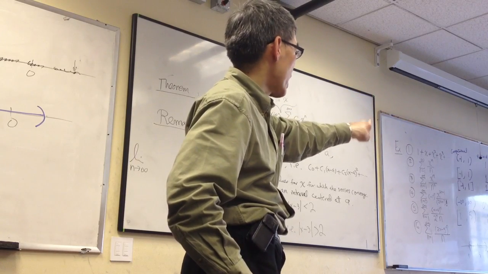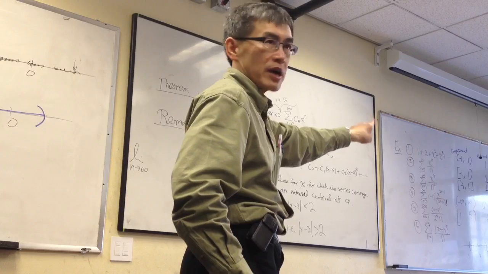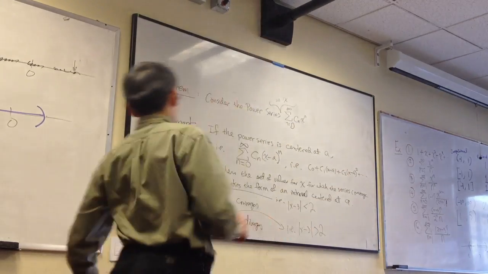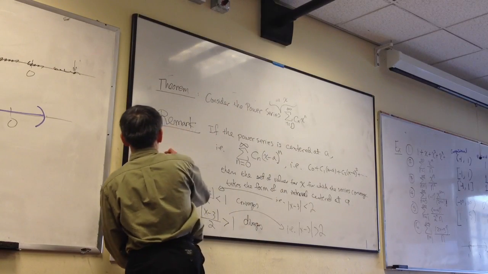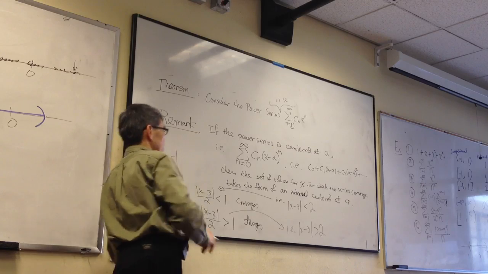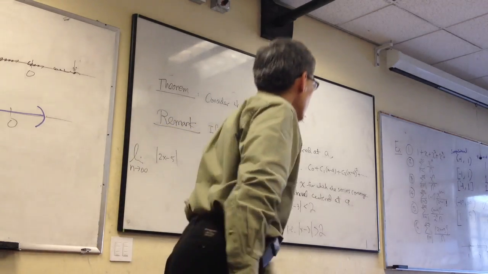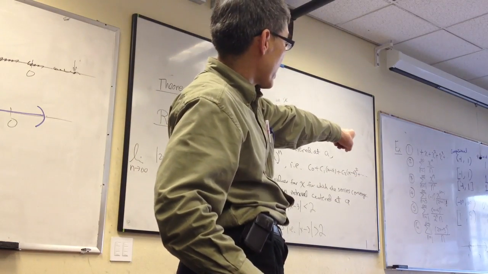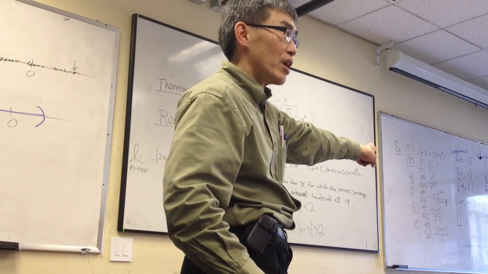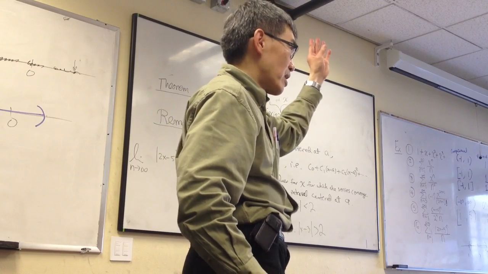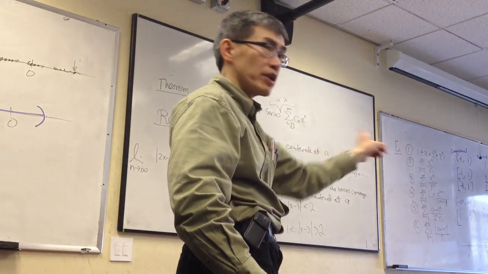The numerator will have an extra factor of 2x minus 5. Is that right? So I'm imposing absolute value, so absolute value of 2x minus 5. That's one thing. Another thing that happens is that the denominator n now becomes n plus 1. So I have to make a surgery. I have to remove the n and replace it by n plus 1.